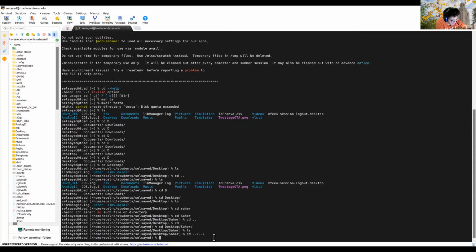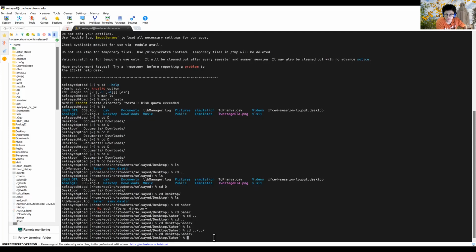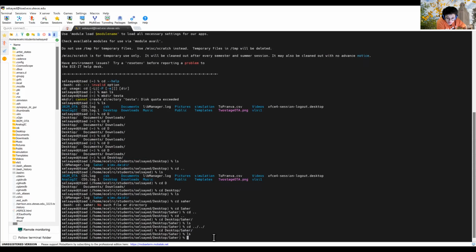Okay, let's go back to my desktop. Have you seen what I did here? Like I did desktop, I can move on. I don't have to enter and then go to the next one. I can just put the next one and that's it. Okay, how do I list everything? ls, right? Nothing is in this file.